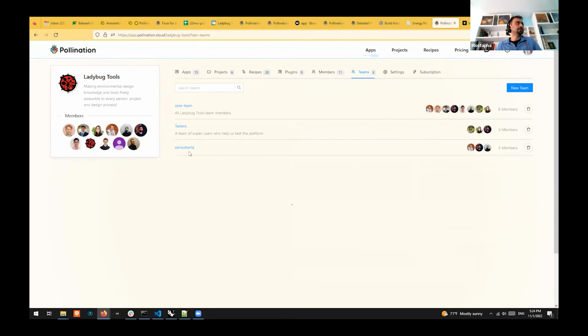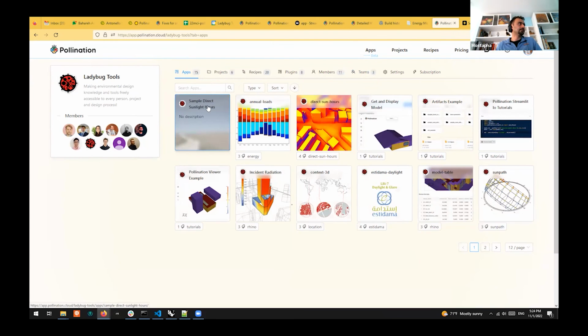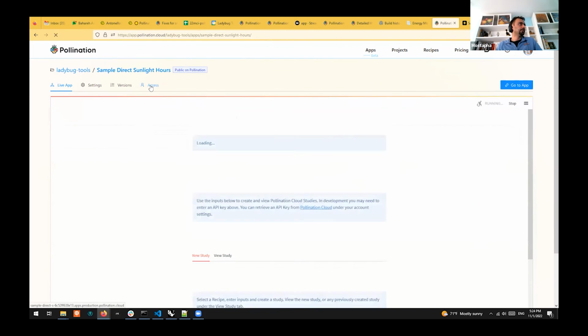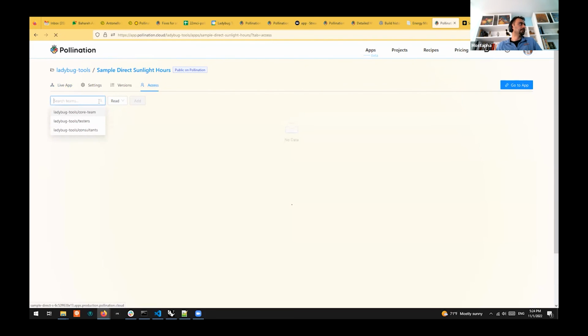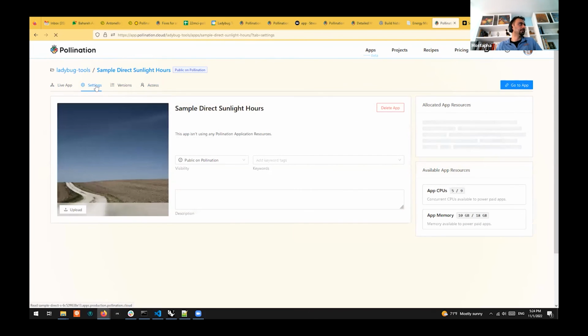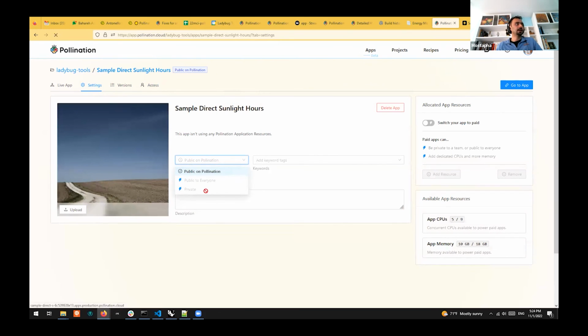And then based on the different teams, so let's say team consultant, I want to give them access to this sample. I can come here and say team consultant, they have read access, and they will get read access. This is meaningful if this is a private app. And to make the app private, you should pay.